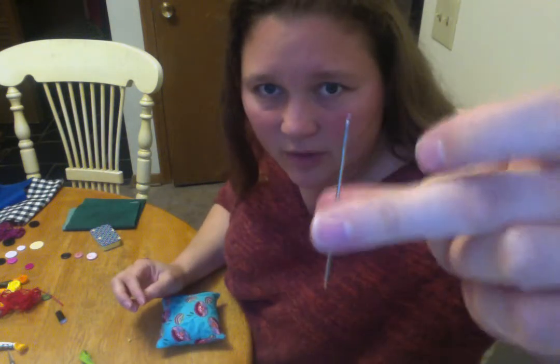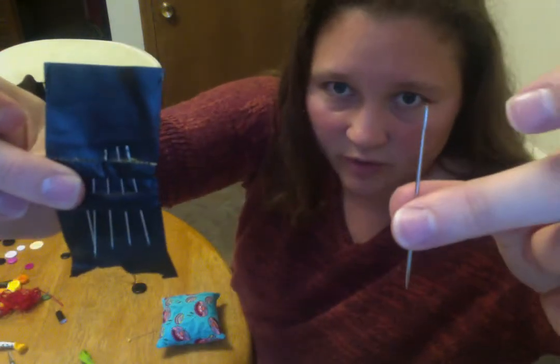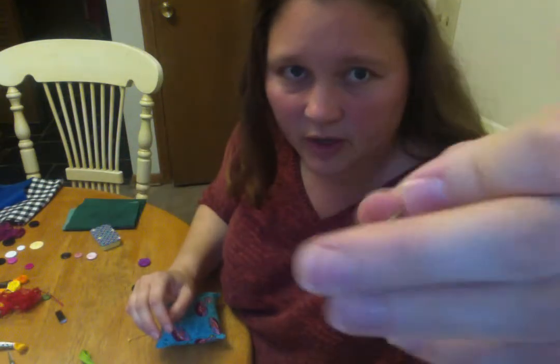For this part of the project, I'm using a tapestry needle. It's not the same as the needles we used before to stitch it up. A tapestry needle is bigger, has a bigger eye so that embroidery floss can get through, and it has a sharp point. A yarn needle is just like this, except it does not have a sharp point. You need a sharp point. Make sure your needle can go through the holes of your button. If that's fine, you can get started.